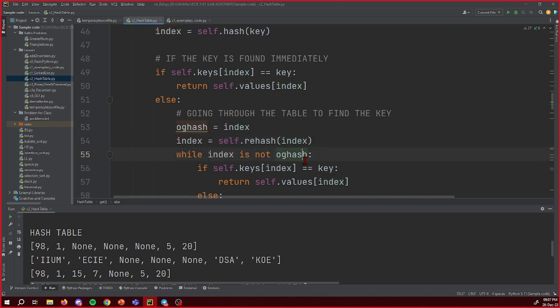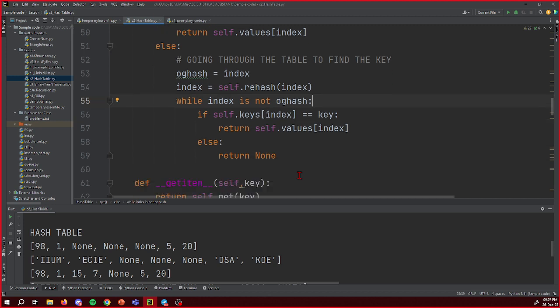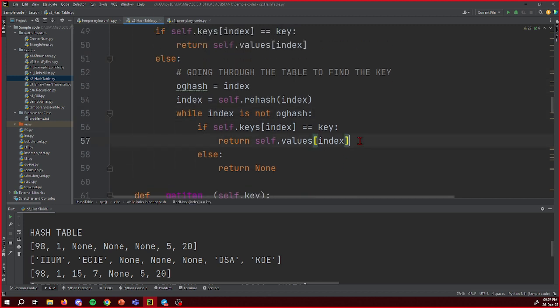So we loop around while index is not OG hash, meaning that it has not returned to the same position as before. If the key is found, then we return self.values at index. Else we return none.